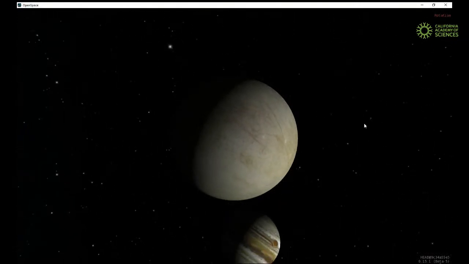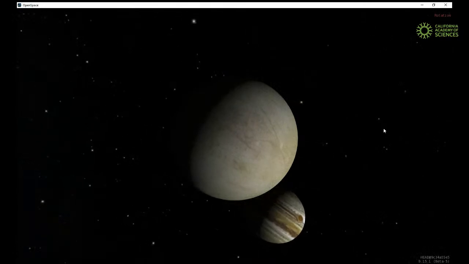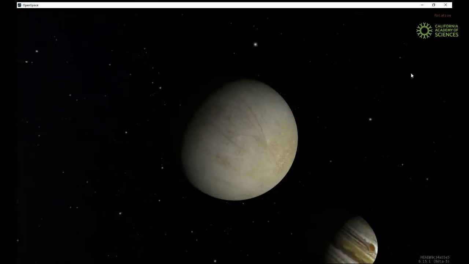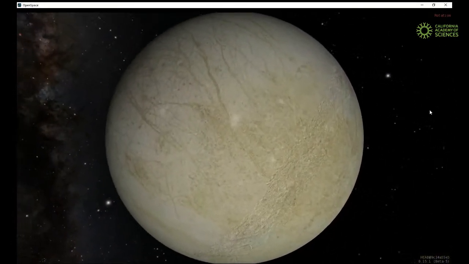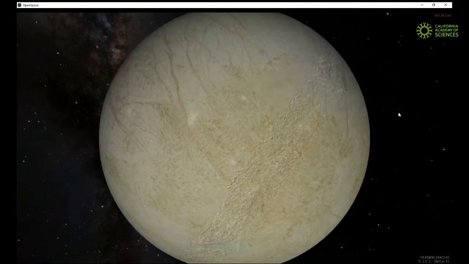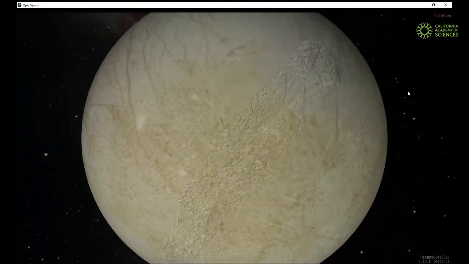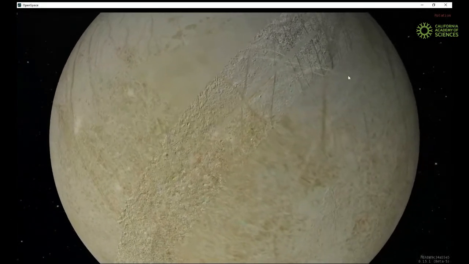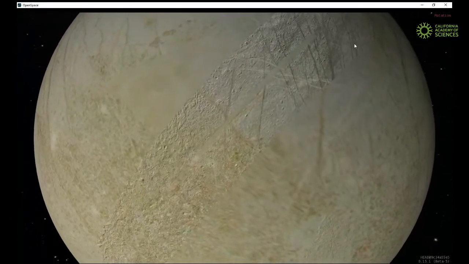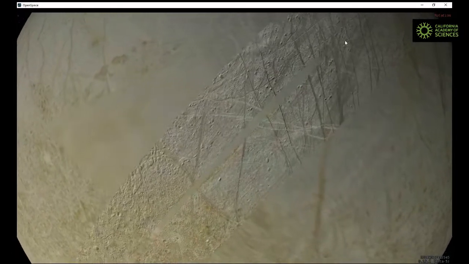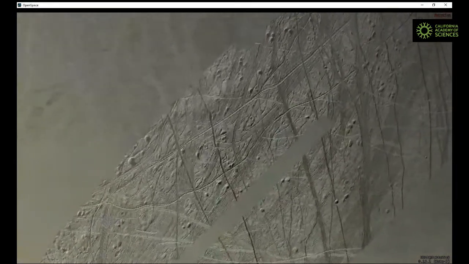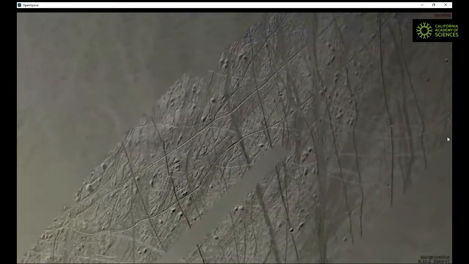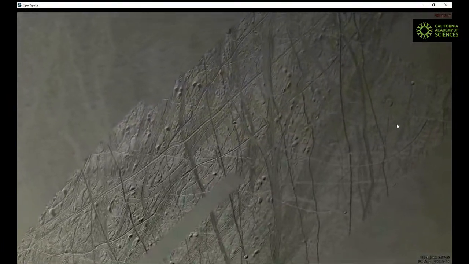Think about the tidal play of one moon on another. Here on Earth, we get a huge amount of influence from our moon. It causes our oceanic tides, even lake tides in some of the bigger lakes here on planet Earth. Well, there's a lake underneath Europa's surface. That's the moon we're looking at now. I really shouldn't call it a lake. That's a misnomer. It's an ocean. By any measure, it would be an ocean. It's gigantic. And all that water seems to experience some motion, some changing in angle from those other moons. And that motion, that energy imparted to it, is likely part of what's keeping it liquid inside.